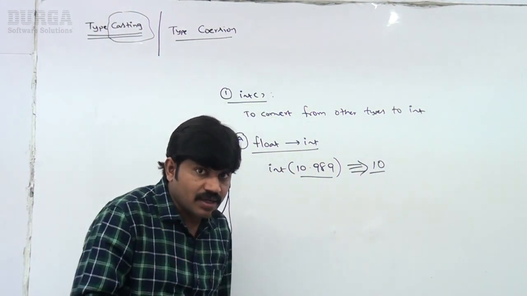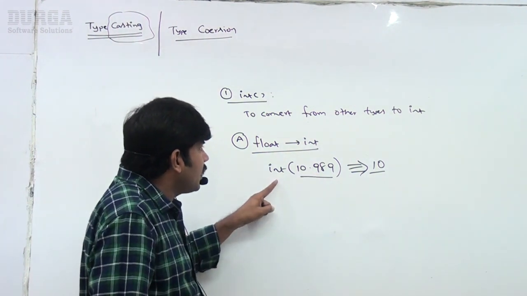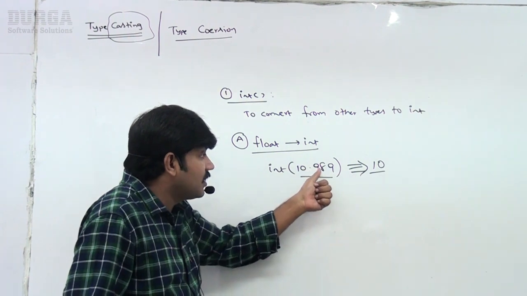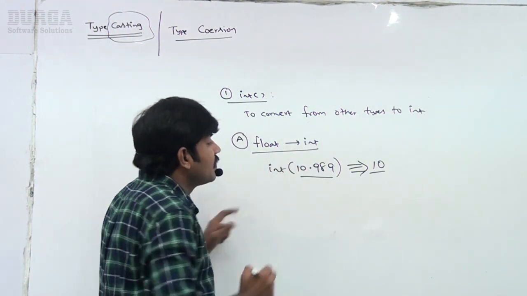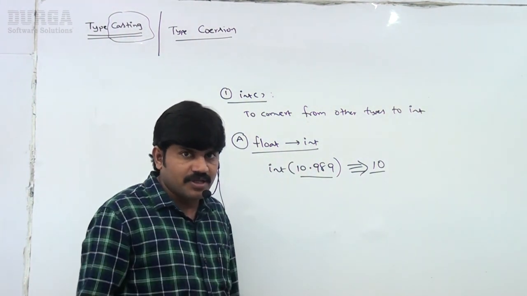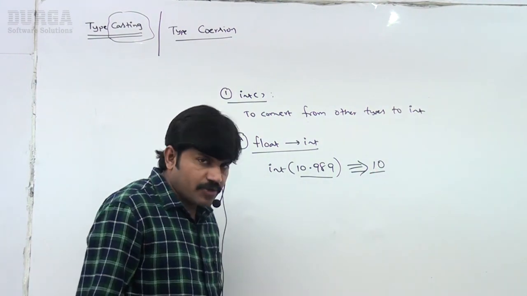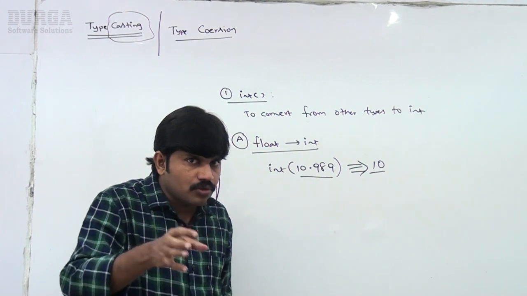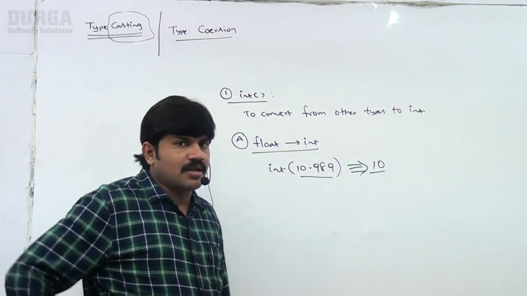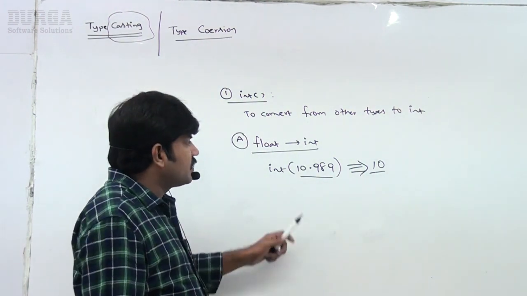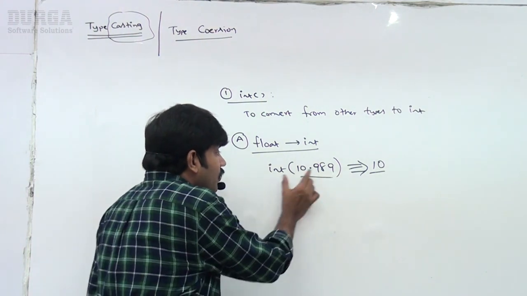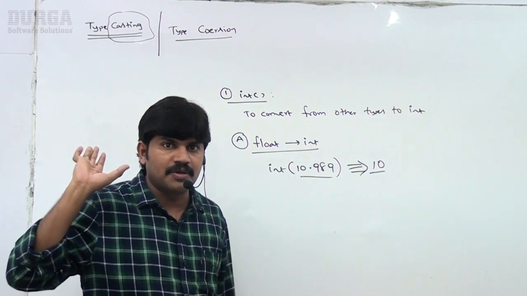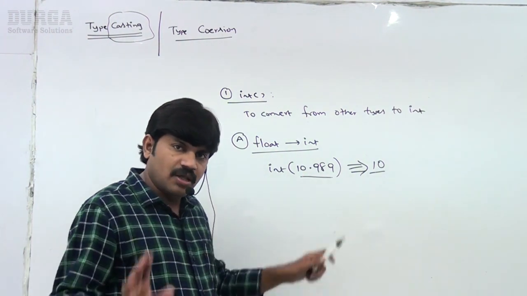Whenever we are trying to convert a float value to int type by using the int typecasting function, the digits after the decimal point will be gone. Are you getting? The digits after the decimal point will be gone. Then obviously the output is just 10. Now, can you please tell, float to int conversion, is it possible or not? Yes, possible. Whenever we convert float to int, the digits after the decimal point by default will be gone.